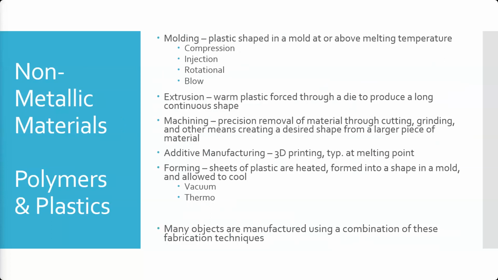So compression molding, just forcing the plastic in. Injection, you have a mold and you shoot liquid in. Legos are injection molded. Rotational molding, you take a bunch of plastic pellets and put them inside of a mold. That mold gets hot and it rotates, and so that plastic coats the whole inside surface, leaving something hollow, like a kayak. That's how plastic kayaks were made.